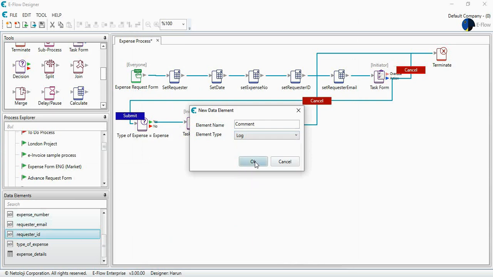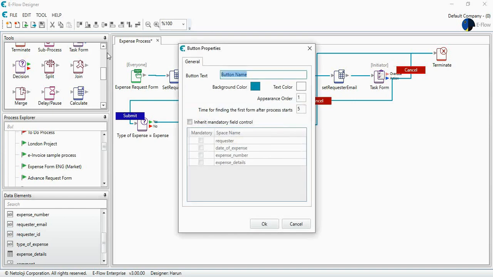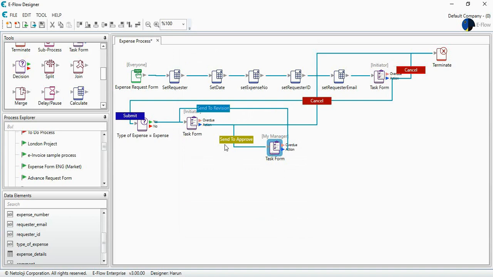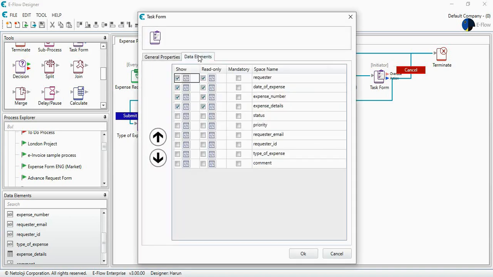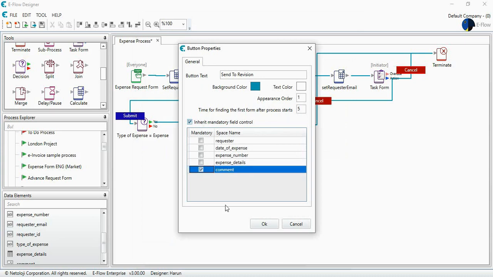And if we send it back, send to revision, let's make the comment section mandatory to fulfill, only if he sends to revision.